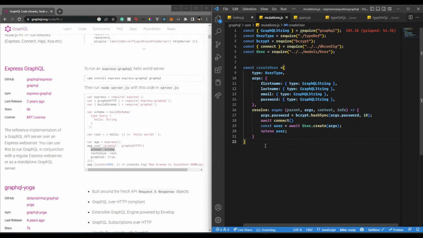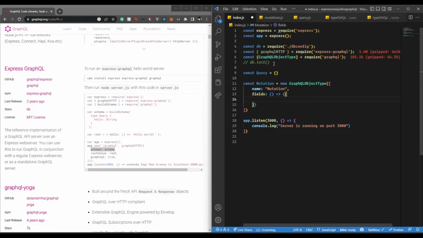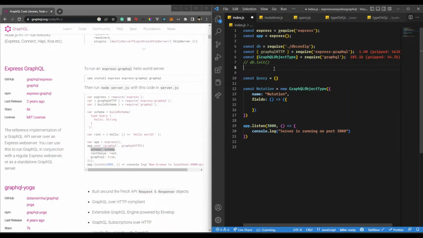So in this case, let's export this mutation, something like this: module.exports, and let's export it as an object. So we can put all the mutations over here. Now, once we have those mutations, let's import them. So here I'm going to say const userMutations, that will come from the GraphQL user mutations. And here I will use the spread operator to spread all the user mutations that we have written. Now we wrote the mutation, and we just define a basic query object.